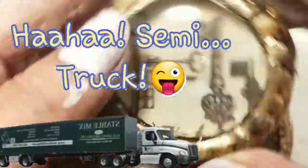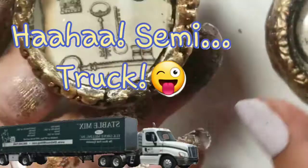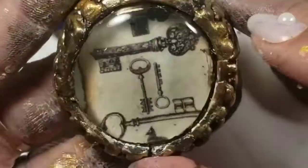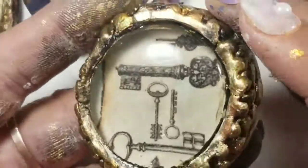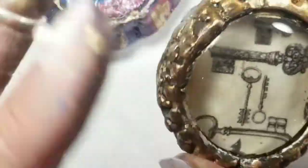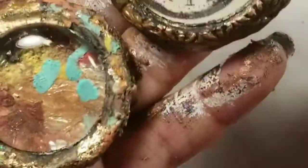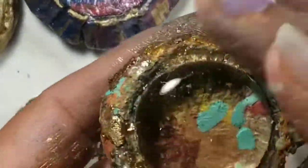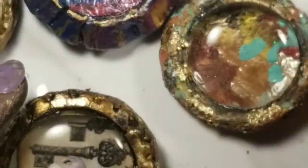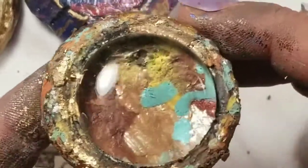And because I do work out of my truck, I semi let them dry when they're still in clay form. You can let yours dry overnight and make sure they're good and sturdy and hard. They will get that way anyway. But the only thing I have left to do is to glaze these and seal them. So they're painted. I might throw a little more rust crust on that. I don't know. It looks pretty good.